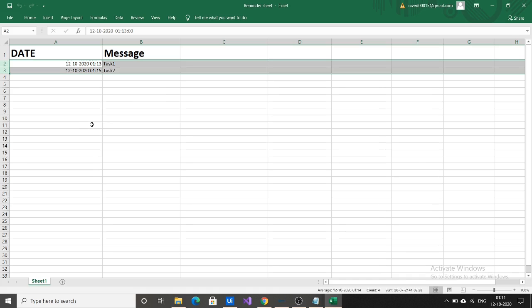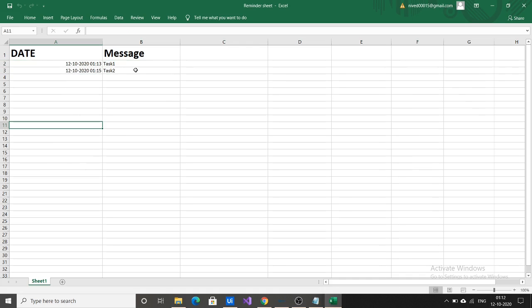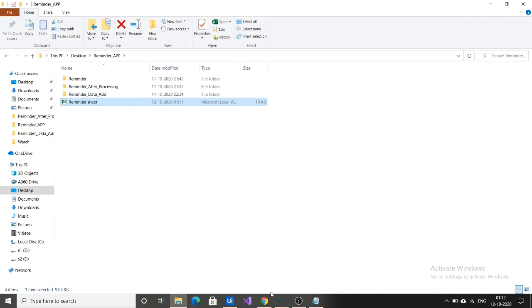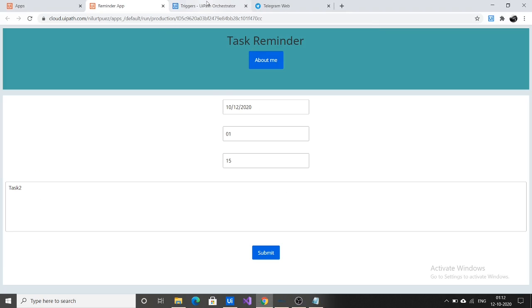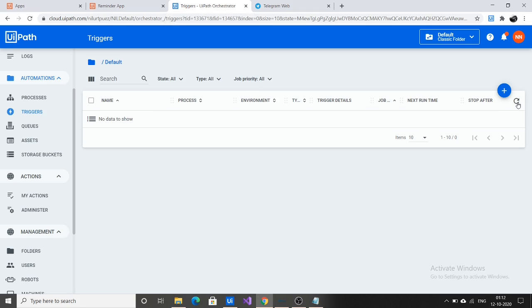You can see all the data for task 1 and task 2, and they have been sorted in ascending order, so that the task which has to occur first will be done first, and after that the second task will be done. If you close this one, you can see that for the first task, task 1, a UiPath process has already been set as triggered here. At this time a trigger has been set.